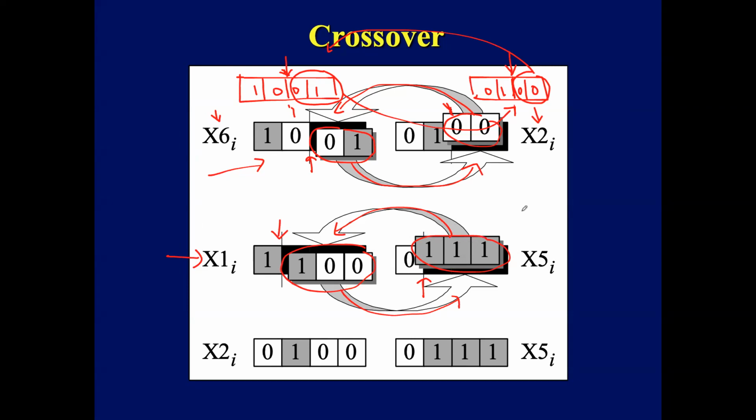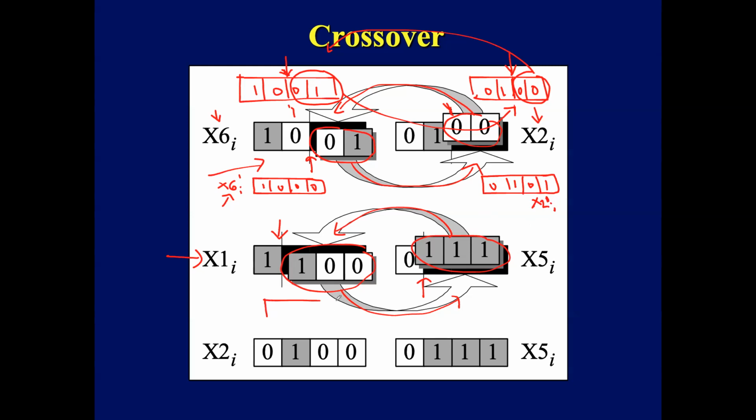In that way, we shall end up with new chromosomes. So when we exchange, for example, when we bring 0, 0 up here to this side, the new chromosome, what we shall call X6 prime, will be 1, 0 plus the 0, 0 we have brought. So here we shall have 1, 0, 0, 0. This is the offspring chromosome that results. And then this side also, when we bring the 0, 1, we shall have 0, 1, 0, 1. This is X2 prime. Those are the new offspring chromosomes.